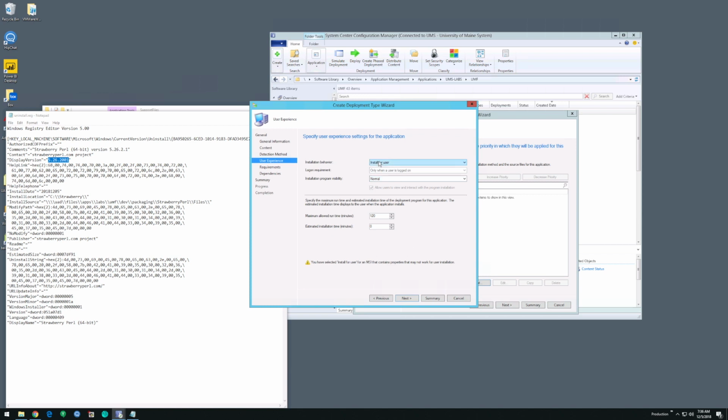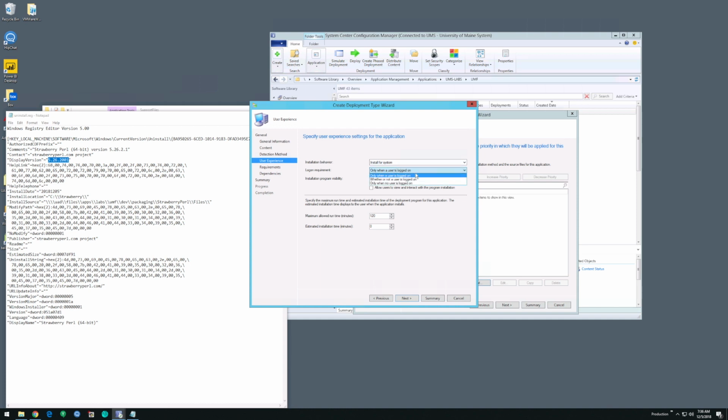And next, for the sake of labs, I always install for system, because you don't want somebody to log in and then have to wait for SCCM to see that somebody's logged in and start installing it once again for a new user. We install for the system because we don't know who's going to sit down. It could be 10 different people a week or more.